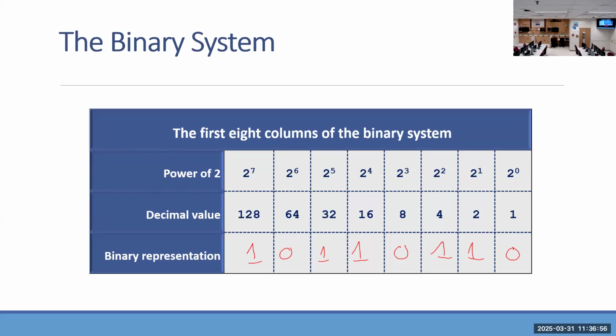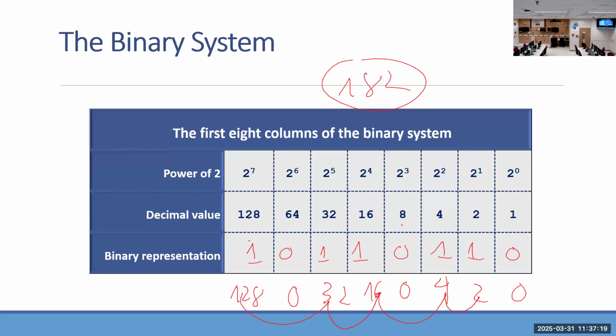182, right? Okay, 182. So see again, this one you have 128, you have 0 here, you have 32 here, you have 16 here, you have 0, you have 4, you have 2, and you have 0 here. You add them up together, right? This one you have 160, you have 176, you have 180 and 182 here. That's correct, right? Okay, that's the way you do it in the conversion from the binary to the decimal here.